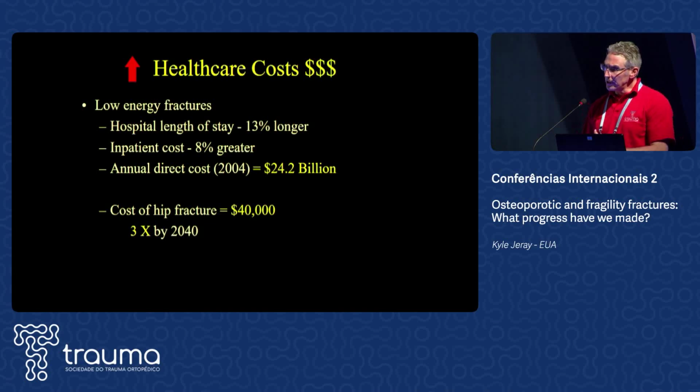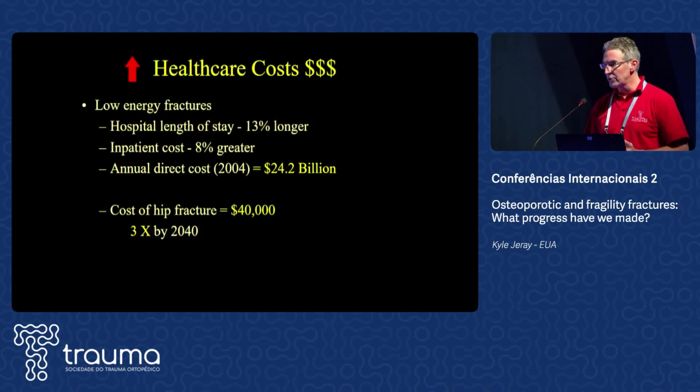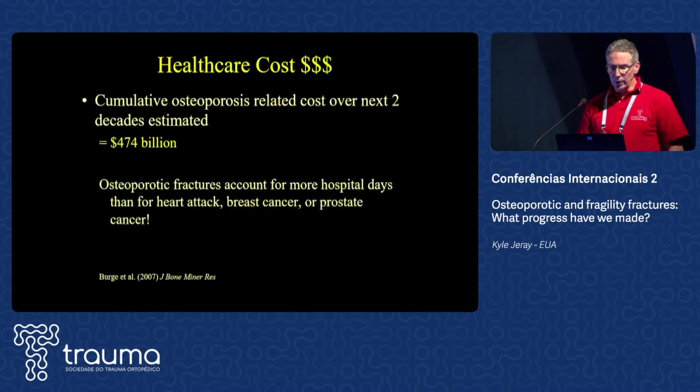If we look at the healthcare costs in the United States currently, I have some old data there, it's almost $30 billion with a B. And for us, our hip fractures cost about $40,000 while they're in the hospital. That's a lot of money, but actually about 70 to 90% of what's spent on our hip fracture patients is after they get discharged from the hospital. It's the nursing homes and the hospice care places, which cost a significant amount more. Cumulatively, they're estimating this is going to be $500 billion.